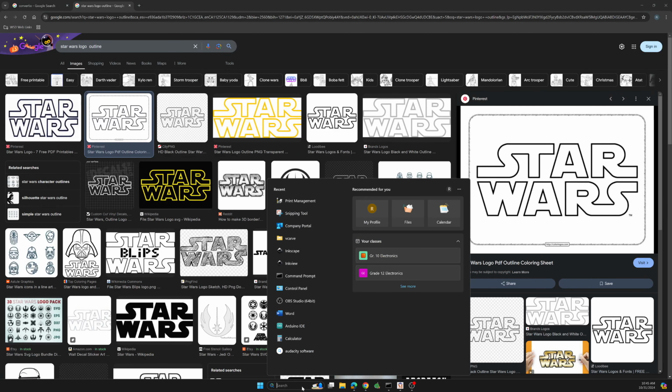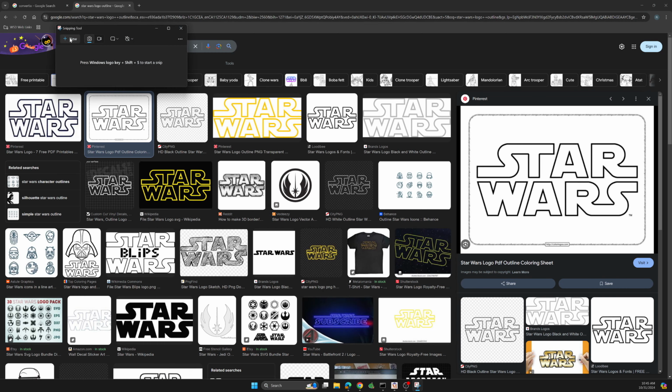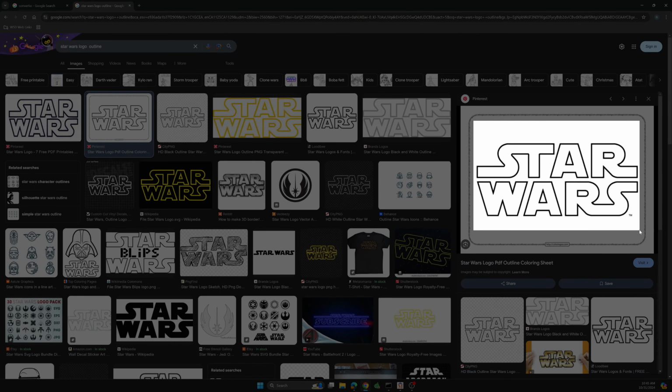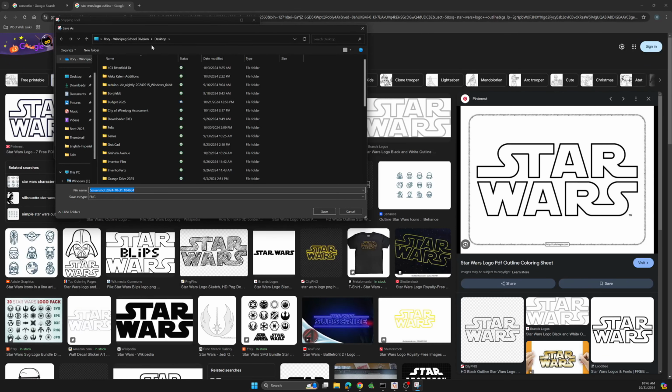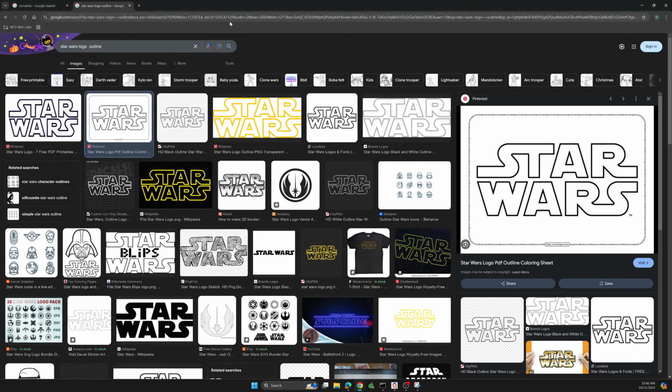If you go to the Windows tool called Snip, or Snipping tool, you press New, and you select what you want. And then you're going to go to the disk here and save it. We're going to put it on desktop as VCarve test logo. I don't know, it's going to save as a PNG. Okay, so we've basically got the logo that we want.